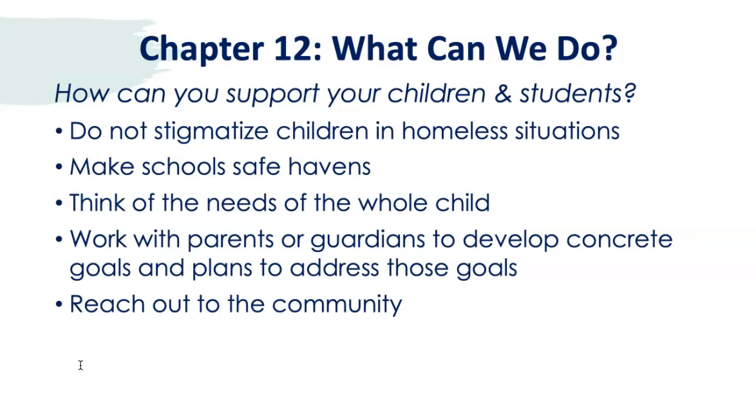When we talked about the 3 R's, make sure school is respectful, responsive, reciprocal. You're listening to the children, right? All that comes with those 3 R's. Think about meeting the needs of the whole child. Work with the parents and guardians to develop concrete goals and plans to address the needs of the children and the family, and reach out to the community. Right? How can you get involved?